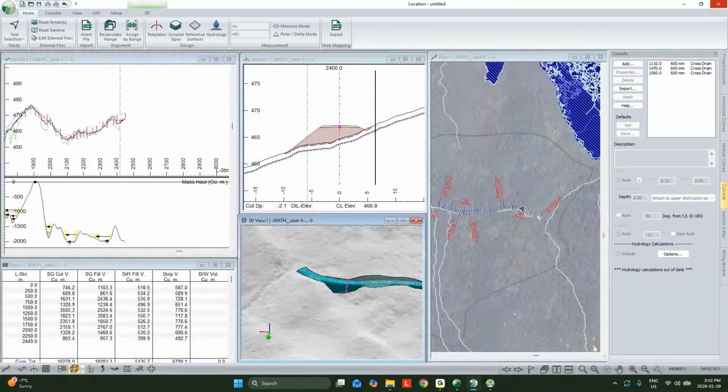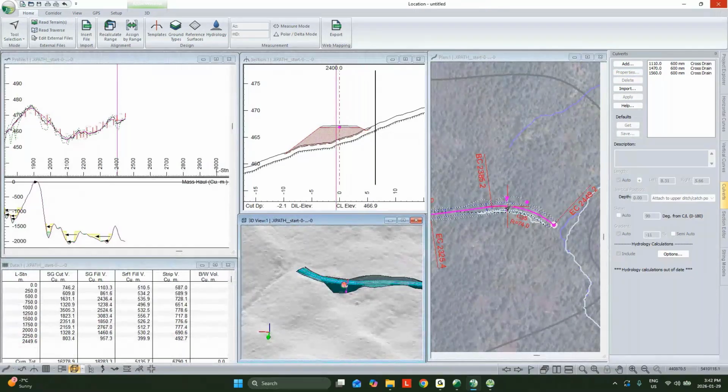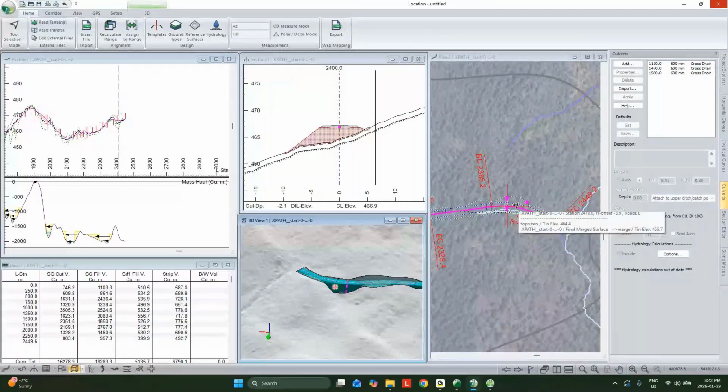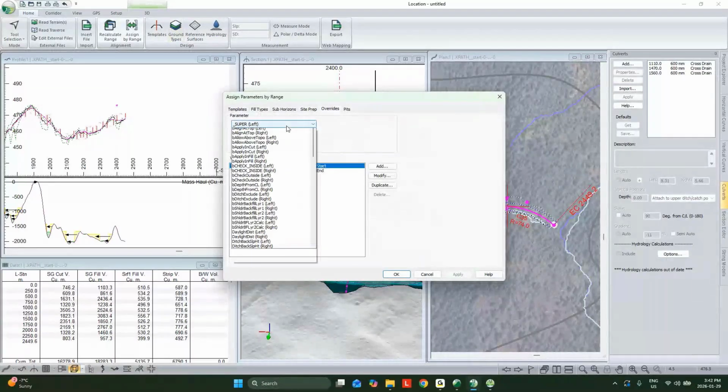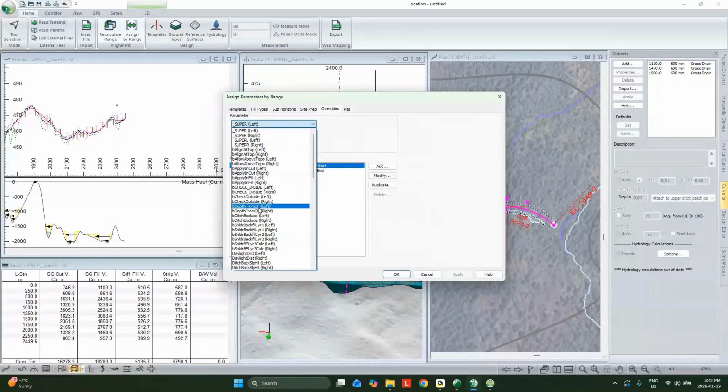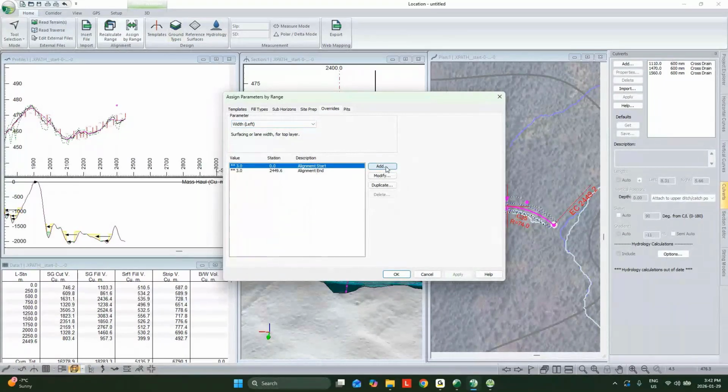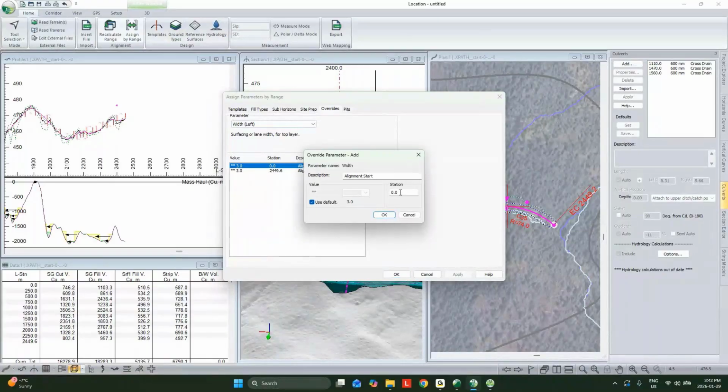Now I'm kind of a fan of not using a new template for that. So if it was just a case of having a standard width from say this point to the end, we could come in here, assign by range. We could click overrides, and I'm going to go down to my width here. And I would say, well, I want to add in an override that starts at station 2400.